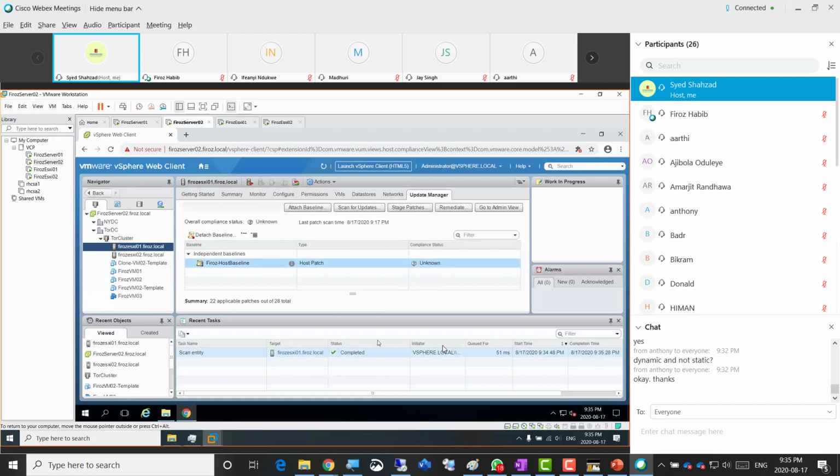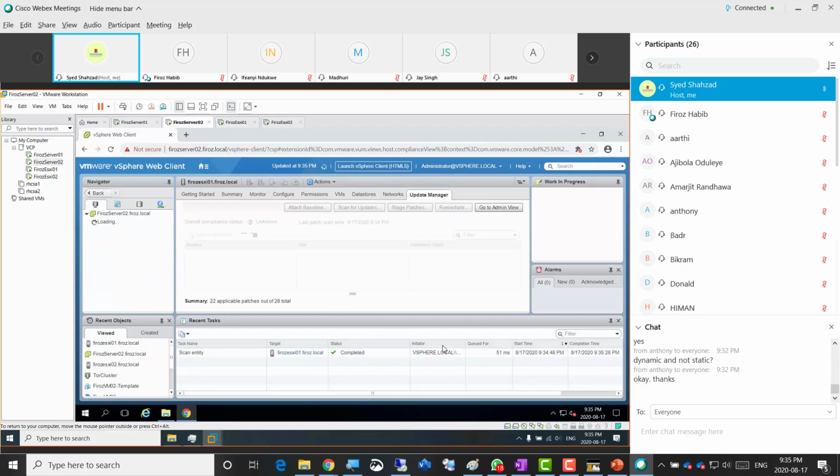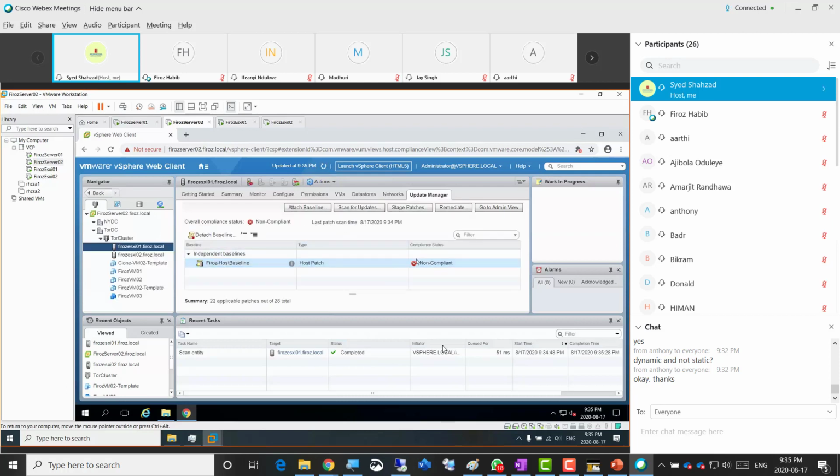Although it's completed and you can refresh that screen, and unknown should change to non-compliant. Sometimes it stays, yeah, there you go, non-compliant now. Later when the updates are fully installed, we're going to check here again, and at that time it is supposed to say compliant if your update has been completed.